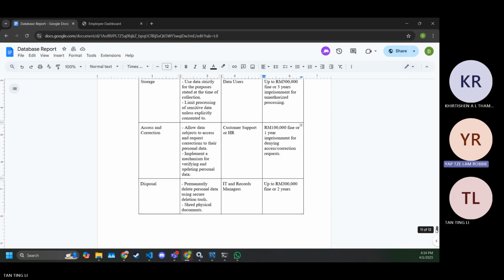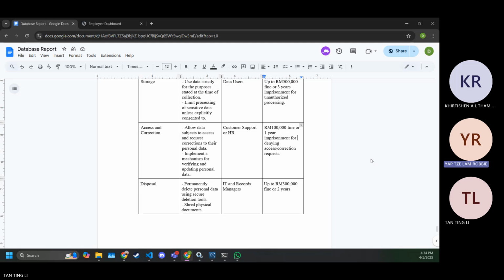Now, the next stage is storage. Use data strictly for the purpose stated at the time of collection and limit processing of sensitive data unless explicitly consented to. The personnel are data users, and the fines are up to 500,000 ringgit or 3 years imprisonment for unauthorized processing.